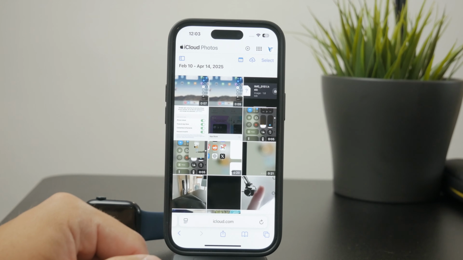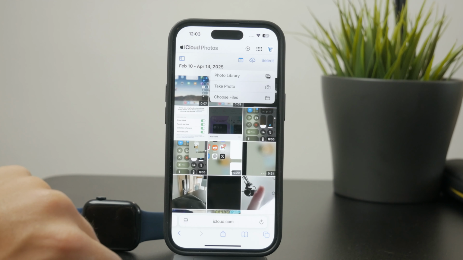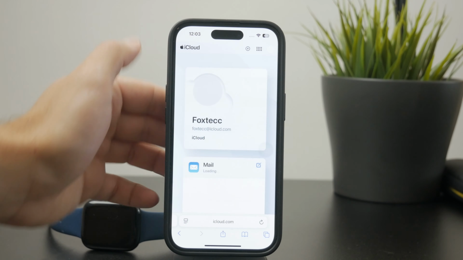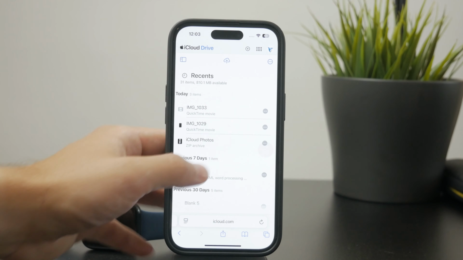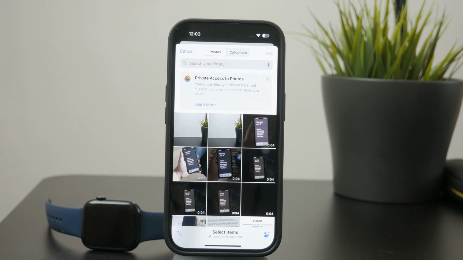And if I want to just open any kind of file in my iCloud or just add it from my phone, I click on this little upload icon. I can just upload anything, any specific video or photo I capture. So I like this method because it doesn't work as a blanket solution and it doesn't automatically upload every picture I take with my phone, only the selected ones which I choose manually.